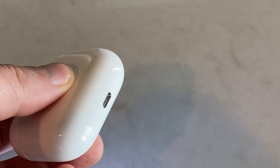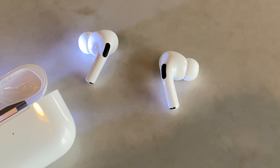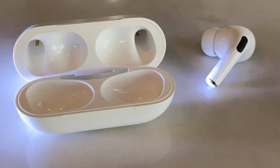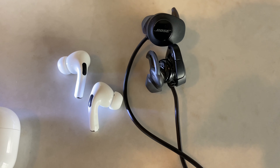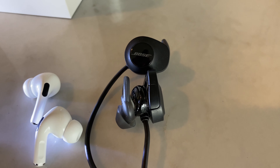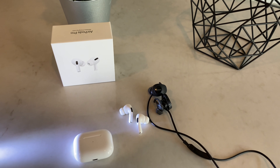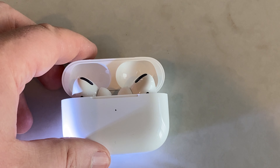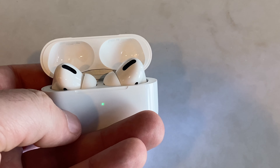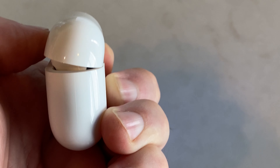These are definitely worth it. I'll just caution you that they won't sound the absolute best, but what they do have is convenience for days. I'd honestly take the convenience over the slight hit in sound quality for music. One thing to note: I actually recorded the audio for this whole video through the AirPods microphone. So if you want an example of how they sound, go back and listen — that's what they sound like. I think it's pretty good for wireless. In conclusion, I think they're great. I don't regret buying them and would buy them again. I can't wait for the 2.0 version.